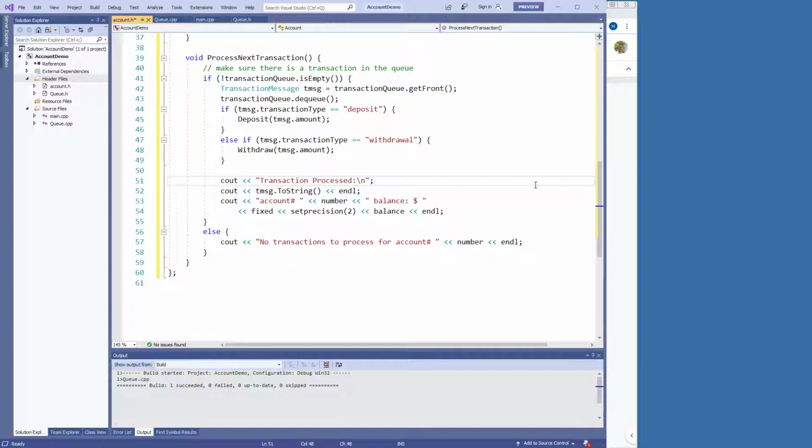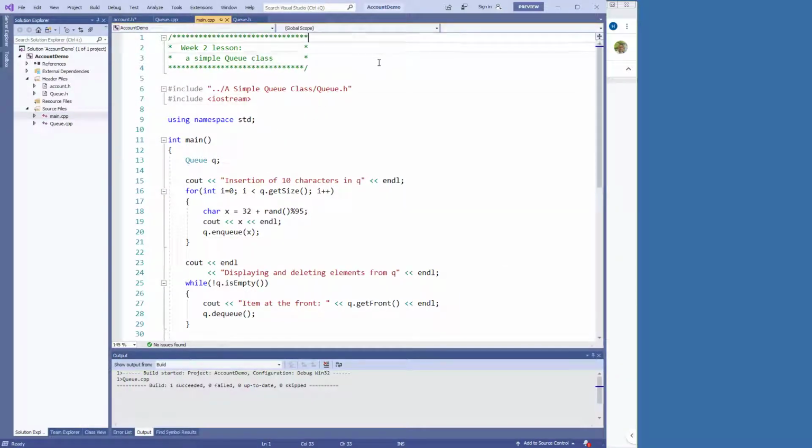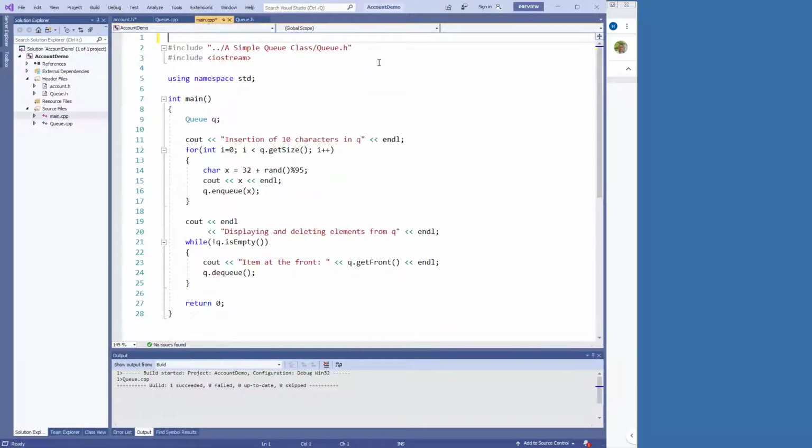So now let's start modifying main. And again, I've got a different path. It's all in the same folder, so I'll just use a relative path there.